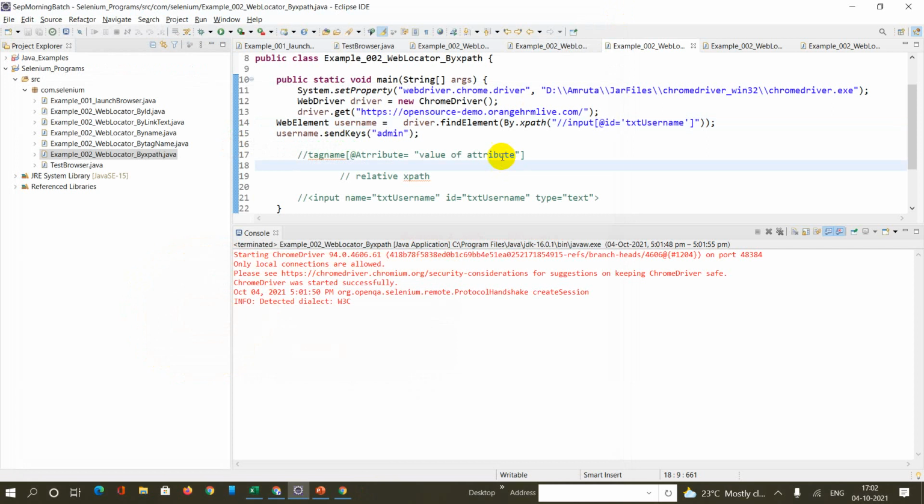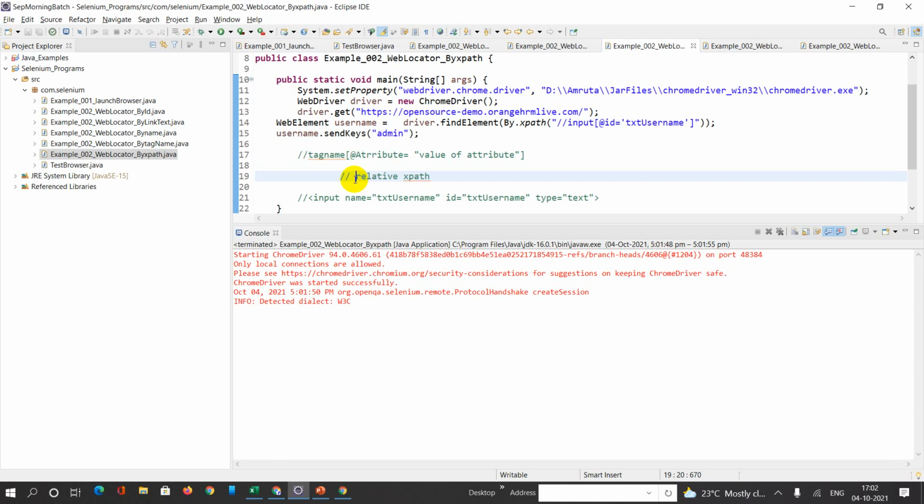So double slash stands for my relative XPath. That means any element, starting from any node. So what is the double slash meaning? It selects any element in the DOM that matches the selection. Additionally, it does not have to be the exact node and can be present anywhere in the node.